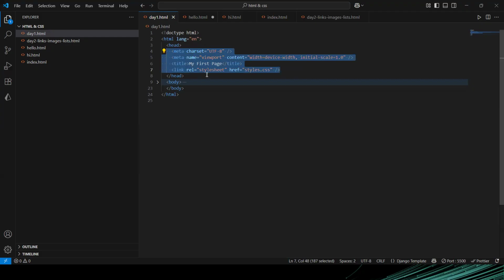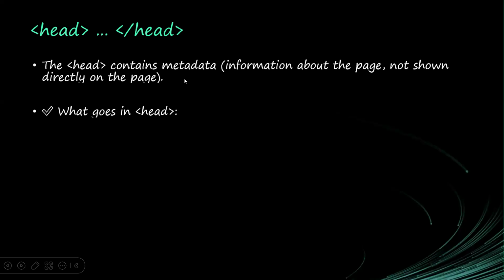When we open the browser, you will not see this at all. But the browser will use everything that is here for extra information about the page. The browser will use this information to render the page better. So the head element contains metadata, information about the page that will not be shown on the page.